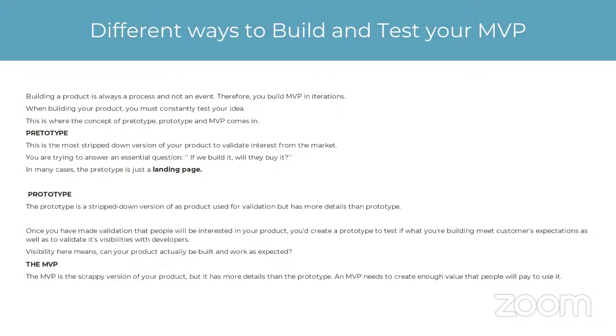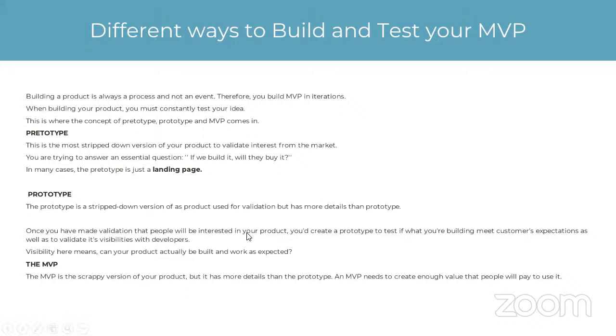So then we move to prototype. The prototype is a stripped down version of a product that is used for validation, but it has more details than the prototype. So once you have validated that people will be interested in your product, you would create a prototype to test if what you are building meets customers' expectations, as well as to validate its feasibility with developers, like if they can actually build a bigger version of it, right?